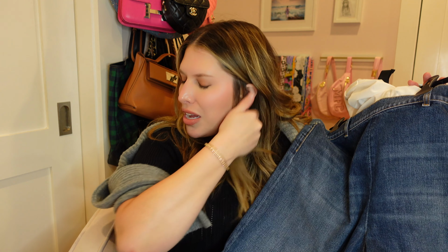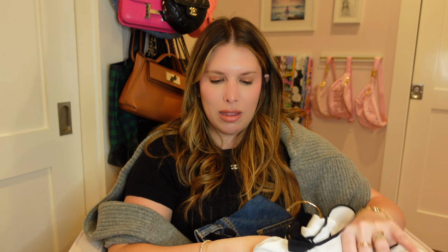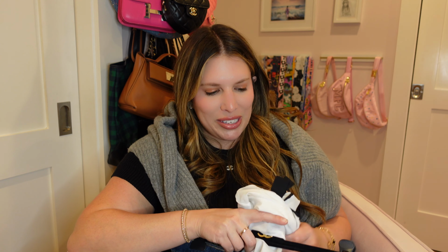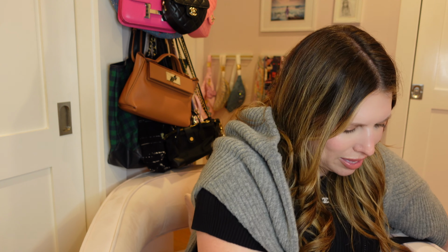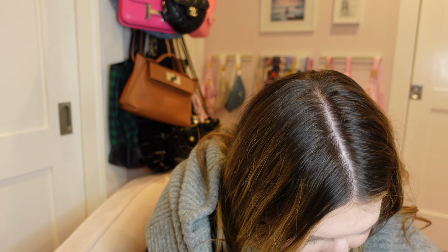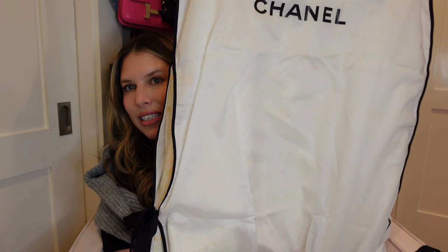And these had a really good fit. I'll see if I can insert a clip of me trying them on, but if not, head to Instagram where it is really easy to post outfit videos, and I'm posting videos all the time. So this is the first item that I picked up. I'm really excited about it. So that's one, and those are kind of heavy. This is heavy too.